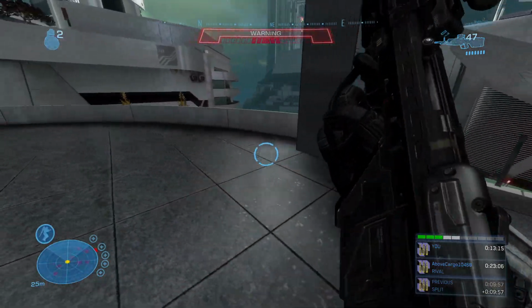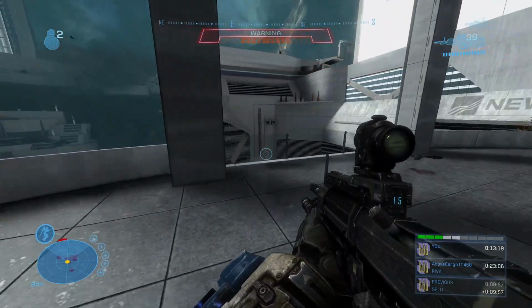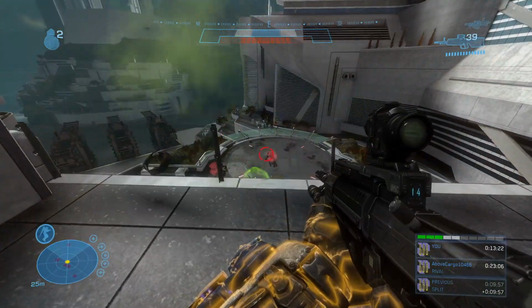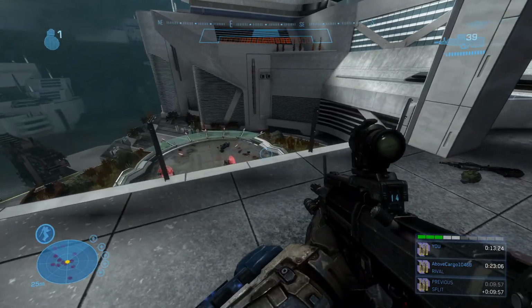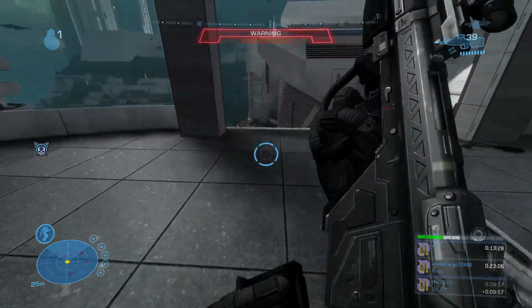Kind of see, once again, these brutes doing obnoxious damage, having obnoxious aim assist. They're like CE jackals is what this is. And then, of course, the jackals, doesn't matter how many times you shoot them or grenade them. They don't like to flinch at all.